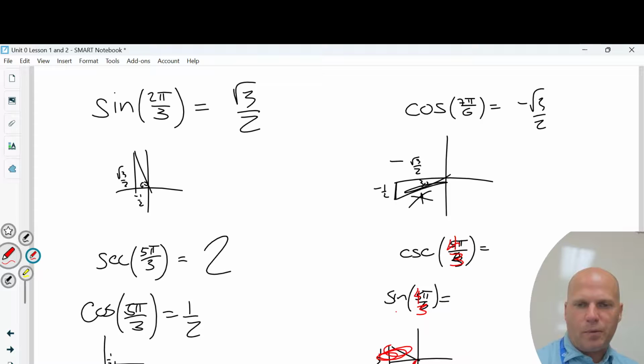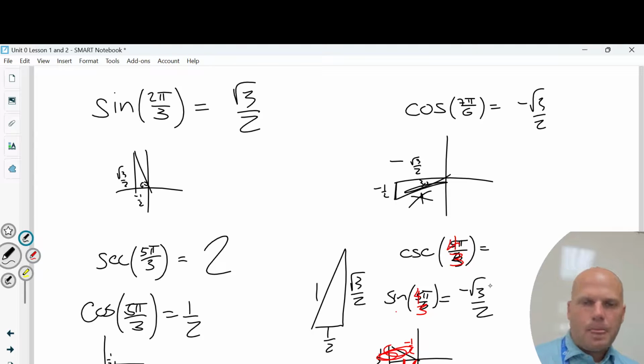These are my notes. I can do whatever I want. So 4 pi over 3, we have an adjacent, which is negative 1/2, an opposite of negative root 3 over 2. The sine is going to be negative root 3 over 2 because it's the opposite. It's the y distance. It's the y coordinate. It's just a tall 30, 60, 90 triangle. You could literally start with this. You can really say, okay, root 3 over 2, 1/2, 1. Root 3 over 2 is bigger than 1 over 2. Great. Sine flipped. Okay, flipping. We get that.